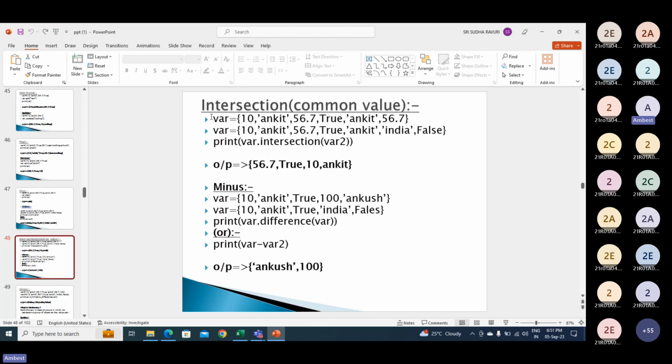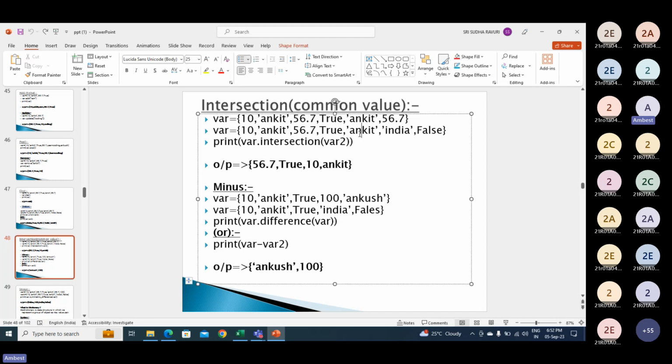Okay. Intersection, right? You can see here, let's take a variable equal to 10, Ankit, 56.7, true. Ankit and 56.7. If I take another variable as 10, Ankit, 56.7, true, Ankit, India, false. If we do intersection with variable 2, what do we get?